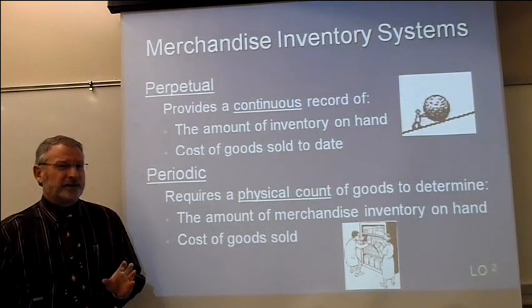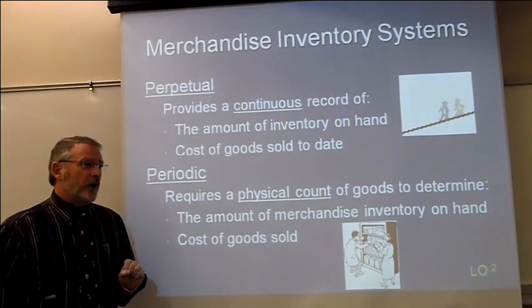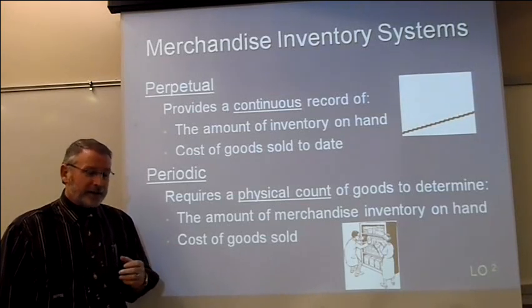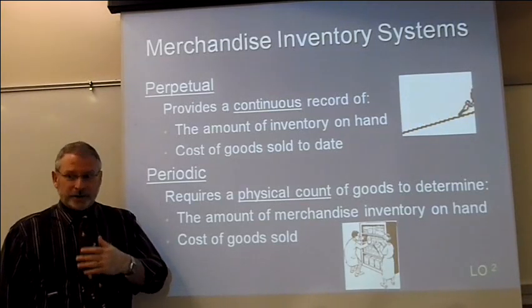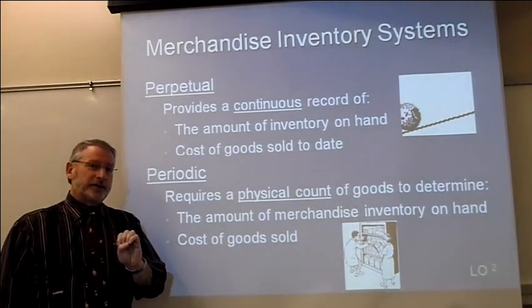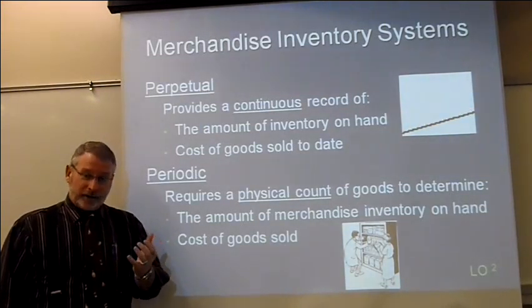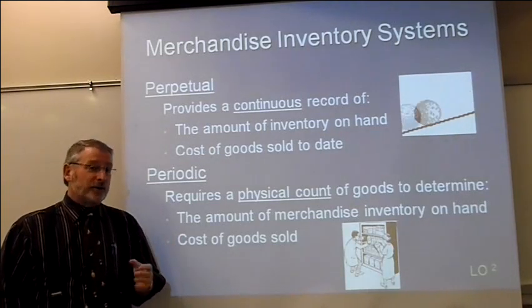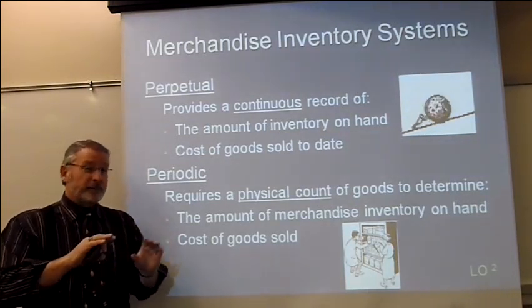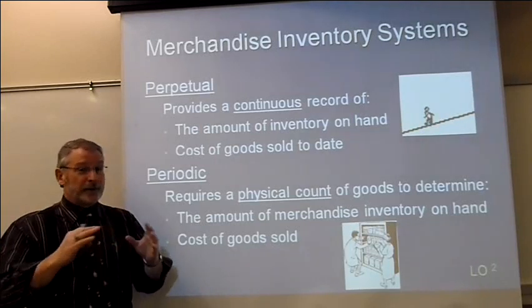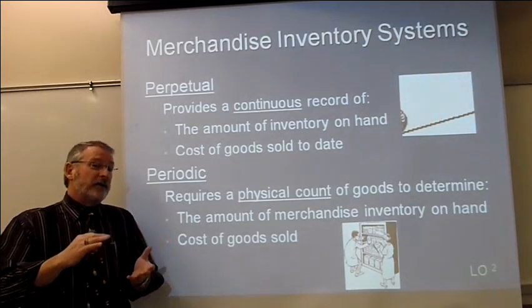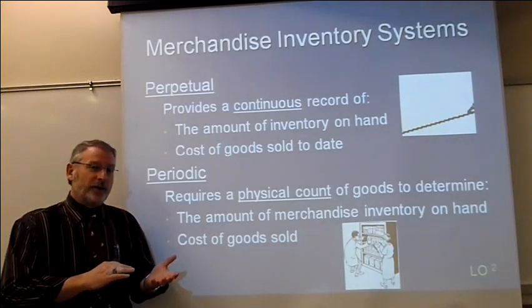Essentially there are two kinds of inventory systems that companies use. One called the perpetual system. This is a system where we are continuously updating our system for any goods that were purchased and the cost of any goods that we sell. So we are able to look in our books at any point in time and find out how much inventory we actually have, the dollar value of that inventory, and the dollar value of anything that we've sold.